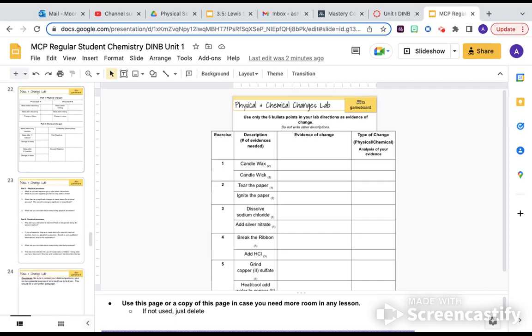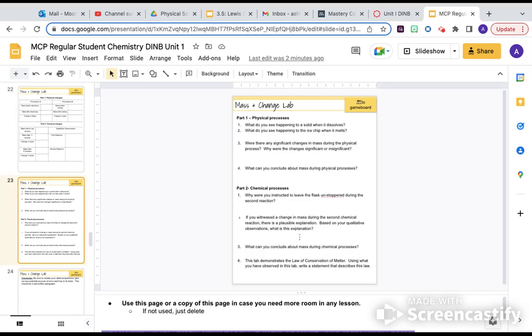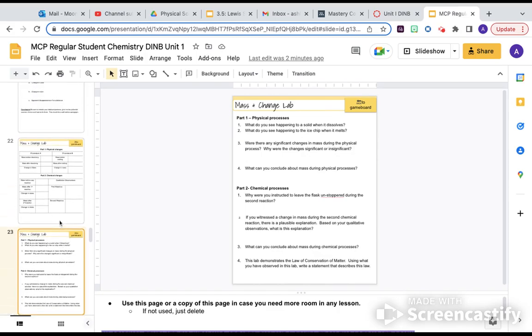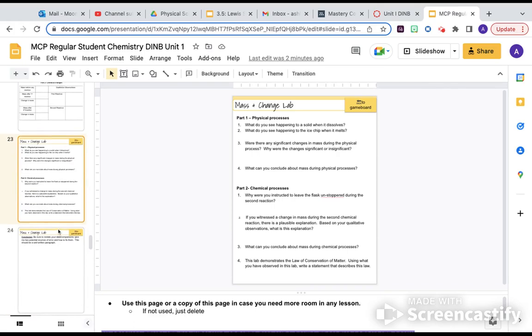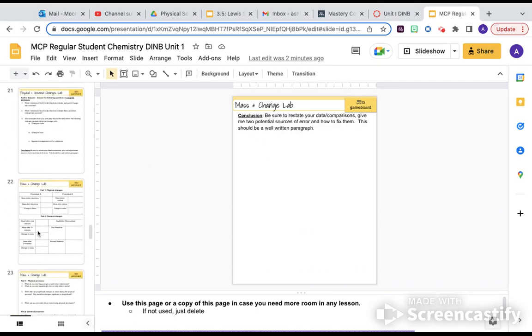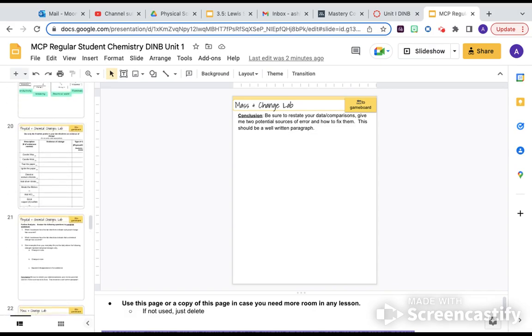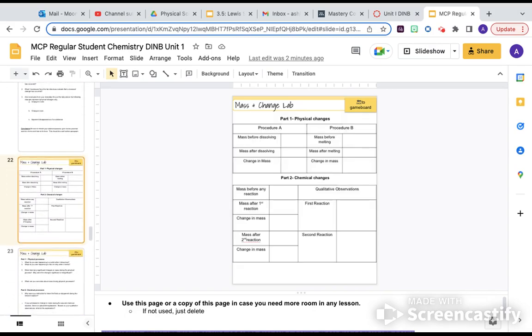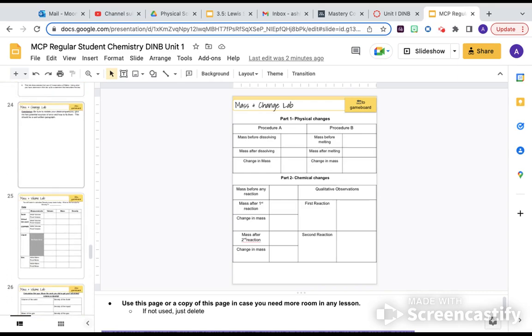And you'll be working on these with groups, but you'll be turning them in separately. Your data, though, should all be the same. Your analysis questions can be the same. So what we can do is, I can grade one member of your groups, and then we know what grade everybody else will get. So that will speed up some time. Your conclusions, though, are done a little bit differently. So keep those in mind. Your labs are all in your interactive notebook.